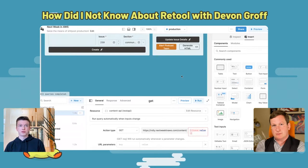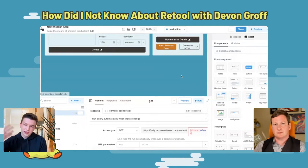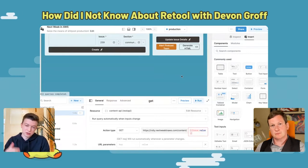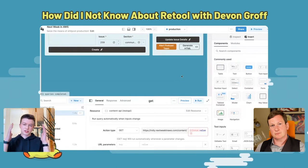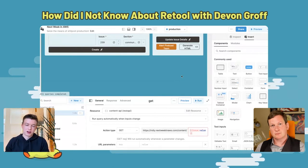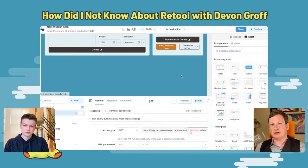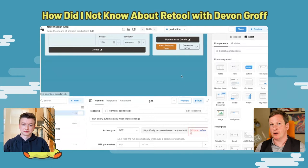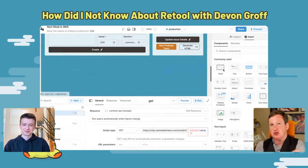We provide building blocks because you shouldn't have to program another button or table from scratch. But if you hate our button, you can write a custom component. So it's not a trap where you're stuck on rails — there are escape hatches to make sure you get the app you need. It's handy when I can tag someone who knows a bit of JavaScript and they come back with a one-liner in Slack in 10 seconds. There's no compression algorithm for expertise — asking someone who knows what they're doing is still the answer.